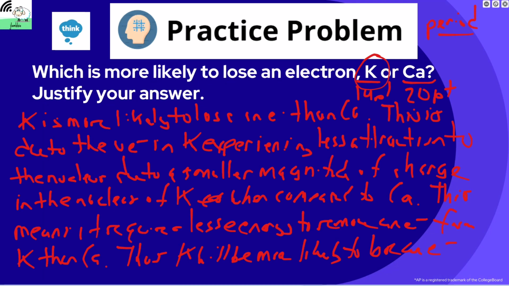So again, I'm very, very deliberate in explaining not only the attraction, but how that correlates to Coulomb's law. In fact, you can even use Coulomb's law in your answer for this again. So, like I said, claim evidence reasoning, very, very important. I'll see if I can maybe throw up a video about that at some point in time. But you get the idea here. The more specific you are in regards to Coulomb's law and the explanation is about the attraction to the nucleus, the better off you're going to be. Just make sure you're using the right explanation. If you're comparing two elements in the same group, use the distance from the nucleus to the outermost electrons. If you're using elements in the same period, utilize magnitude of charge.